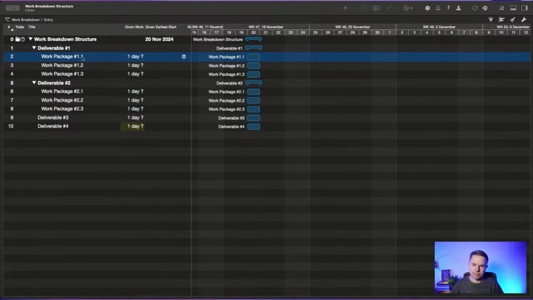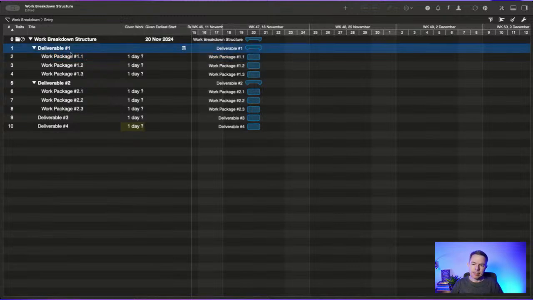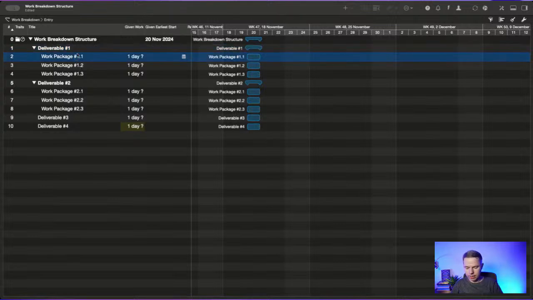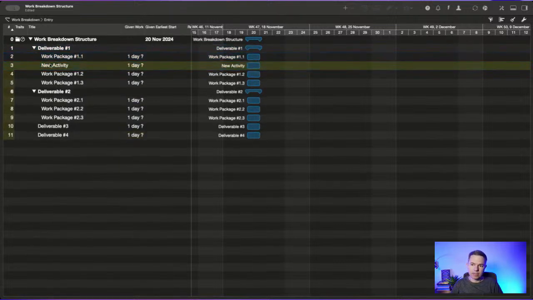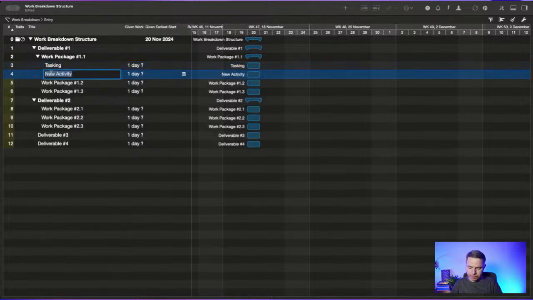Otherwise, it doesn't make sense to implement the project this way. And we break it down into smaller pieces, and then under the work packages, we start creating tasks that we will assign to specific people to implement. And tasking is a good word, but not the right one.